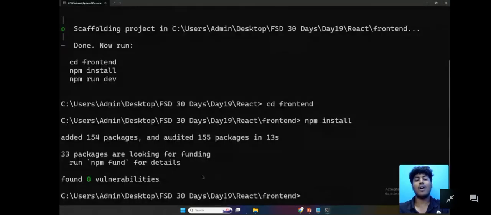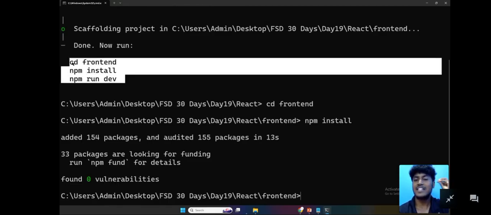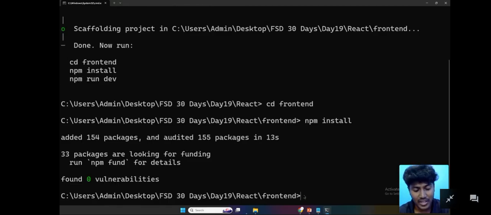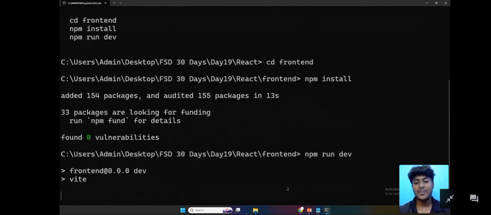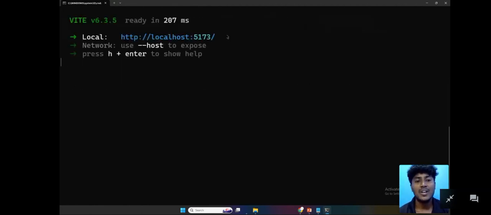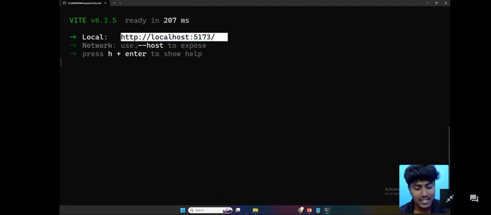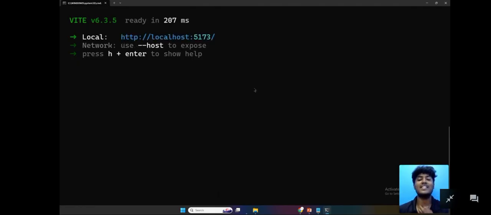So now all are created to run the React application. The third command, everything is clearly mentioned here. What we are going to do is npm run dev. Our local server is created. What does local server mean on the development side? Our project is not uploaded in Google Chrome. Our project runs on our Node.js, our local server.